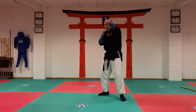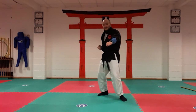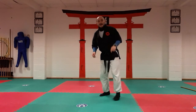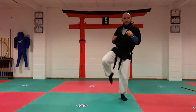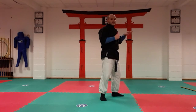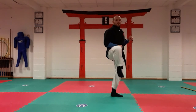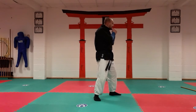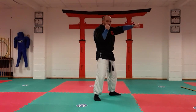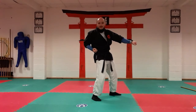So for me, 1, 2, I'm blocking, 3, to the belly, 4, okay? And I'm not pushing my hip out with my knee, I'm just bringing my knee up, okay? From here, it's just coming up. Yeah, it's not coming out, and it's not going forward. It's just coming up. So from here, front punch to the face. 1, 2 is blocking. Yeah, so rising elbow. 2, 3 to the belly.